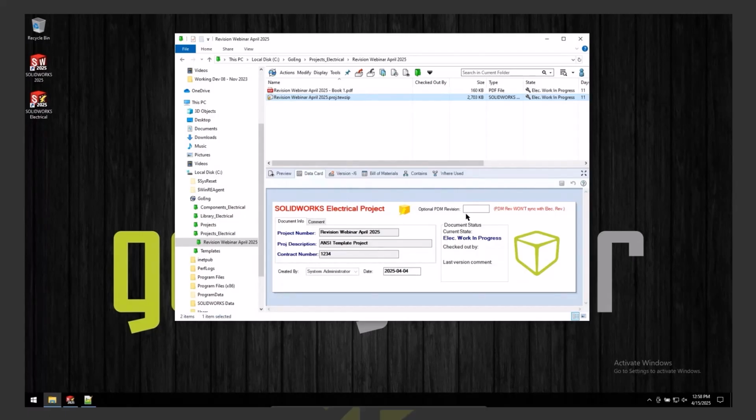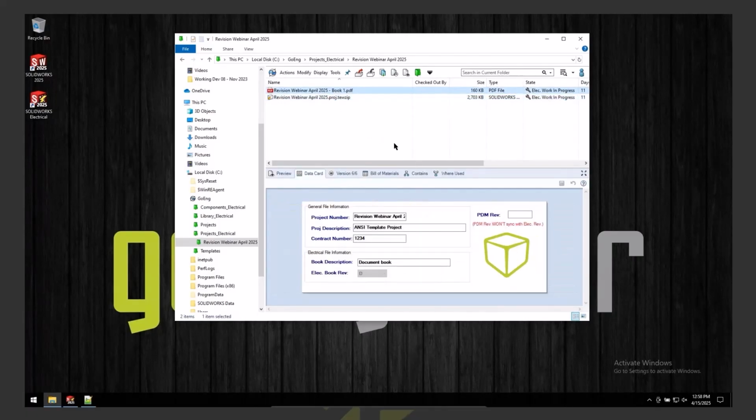One thing to be aware of is the PDM revision controller that will work with SOLIDWORKS CAD does not work with SOLIDWORKS Electrical yet. It is listed as an enhancement request that people have asked for, but there is no hook from SOLIDWORKS PDM into an electrical project to be able to have PDM change electrical's rev controller. It just doesn't happen yet. One of the things that we can do as part of the implementation is we can grab the book revision and map that down to the drawing. Looks like my list is off by one because of my custom formula there, but we can get the revision from Electrical's book, and we can write that onto the data card. But again, PDM's revisions don't push forward there.